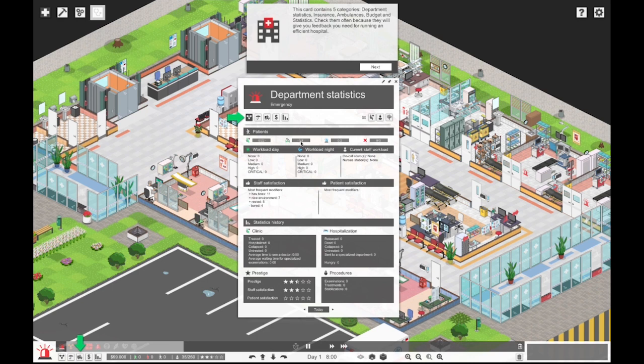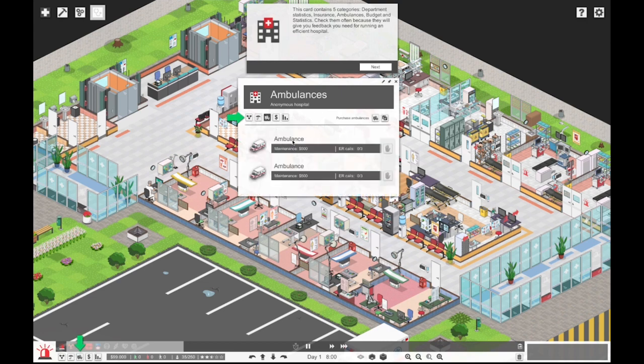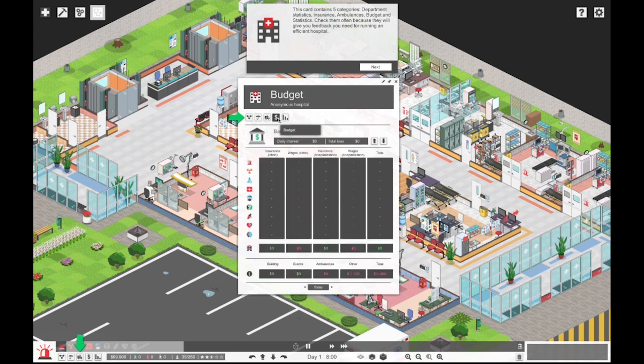Patients 0 of 22, observation room, patient on clinic, observation room, trauma center, dead patients. Workload a day, workload at night, 8, 8. Most frequent modifiers: boss, nice environment, rested, bored. Nothing, ambulances.